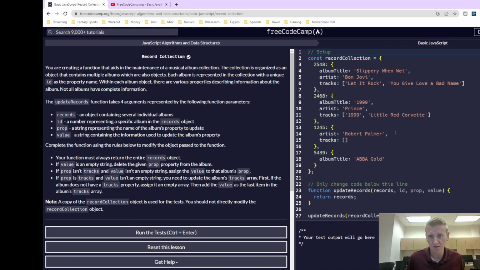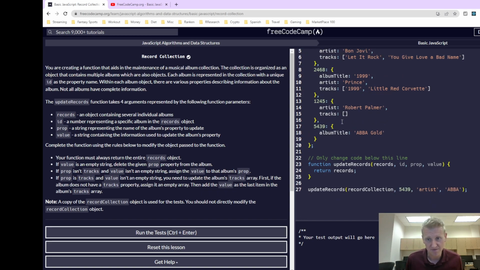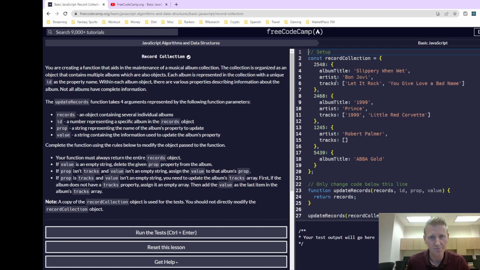Okay, this looks a little bit more in depth. Kind of saw that coming. It slows down. You're creating a function that aids in the maintenance. The collection is organized as an object with multiple albums.